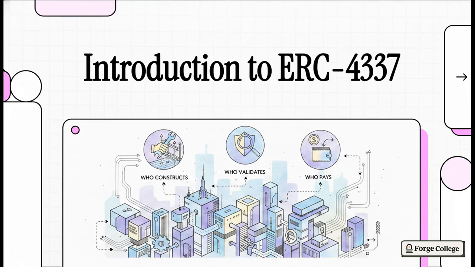Today, we're diving into the ultimate architectural blueprint for smart wallets, ERC-4337. Look, if you've ever been frustrated by the clunky UX of traditional Web3 wallets, sweating over unpredictable gas fees or nervously quadruple checking an address, you are definitely in the right place. We're going to break down how this standard completely rewires who constructs, who validates, and honestly, who pays for a blockchain transaction. It's a fundamental shift, and it's a completely fascinating engineering marvel.